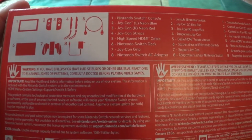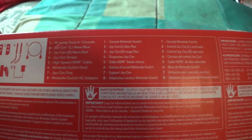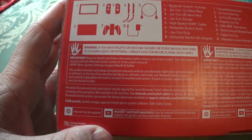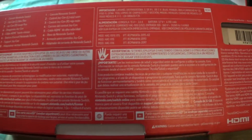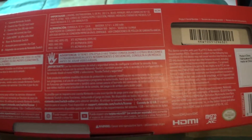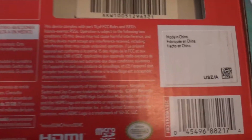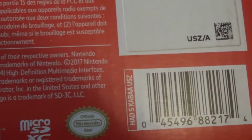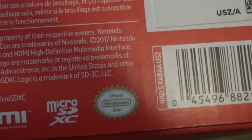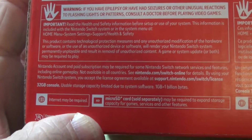Of course, you can see what it includes. And they are in different languages, so it'd be a lot easier for you to read depending on which language you're from. Of course, it says Made in China right there. And of course, it says important information.